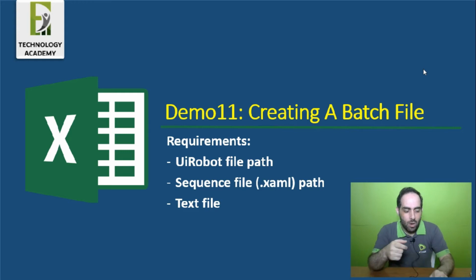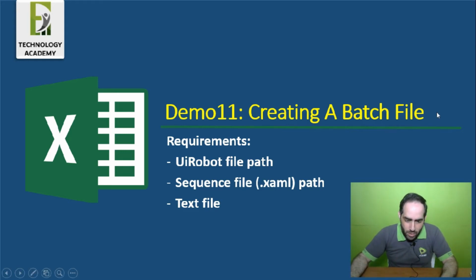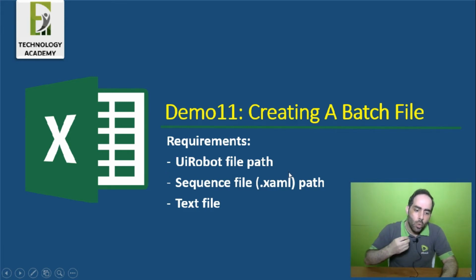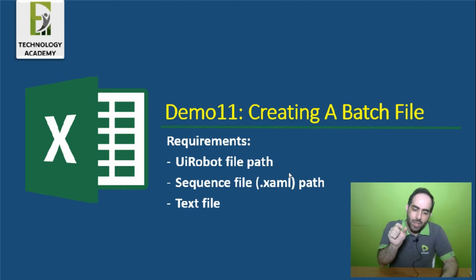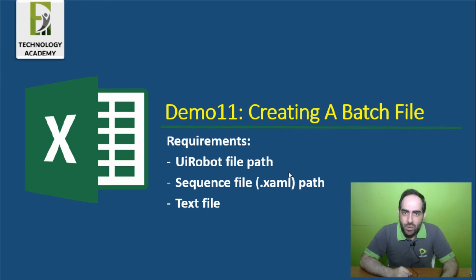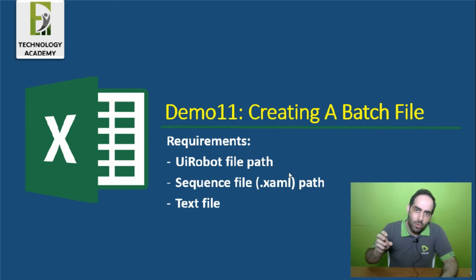Let us see how we can do that. The first thing is I need to search for UiPath Robot in my system. I want to know where UiPath Robot is in my system. I need to get that file path. And then after that I will go to my project file, which was Training 2020. I will pick the file which is related to a certain automation I want to use for a batch file. And then I will put all of these file paths into a text file.